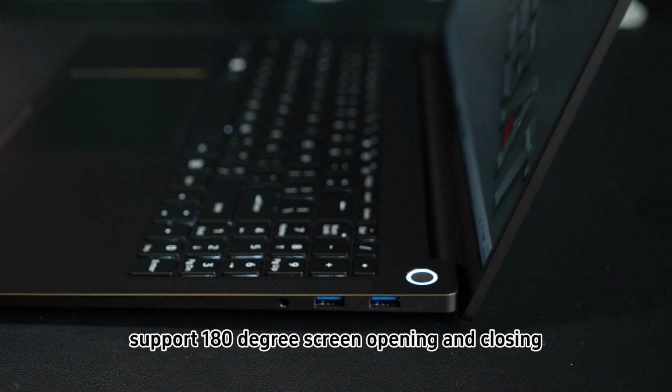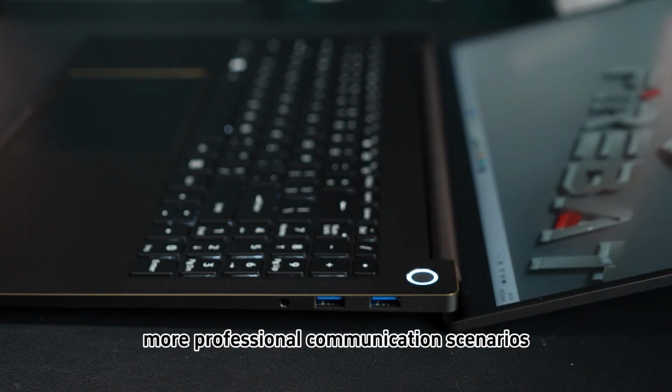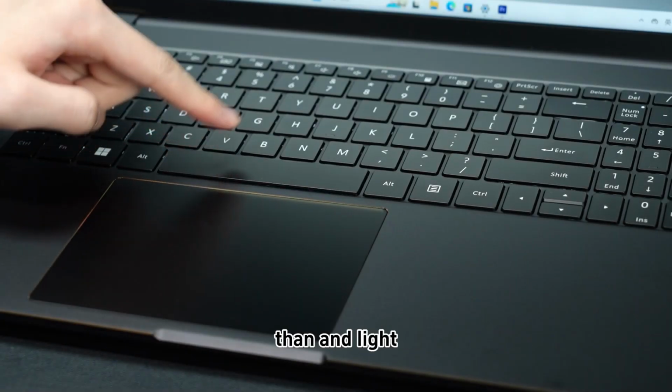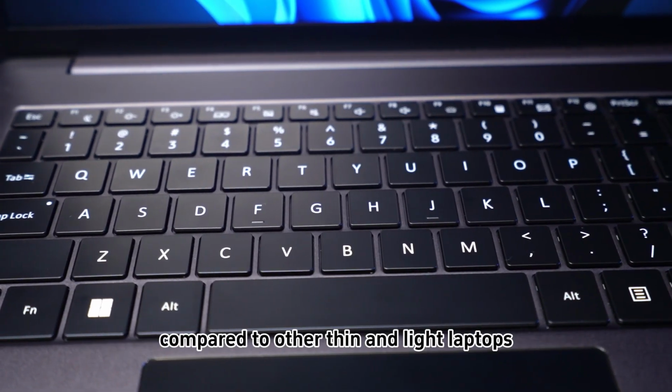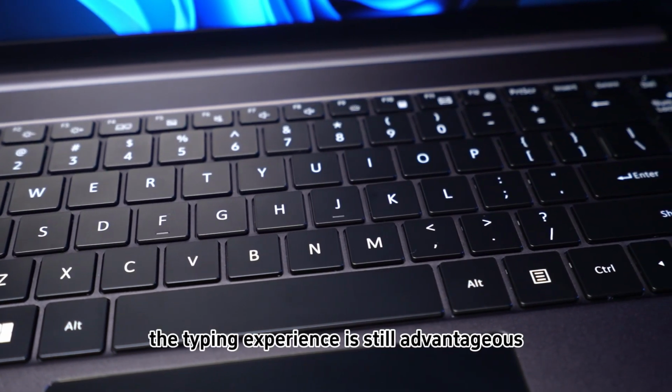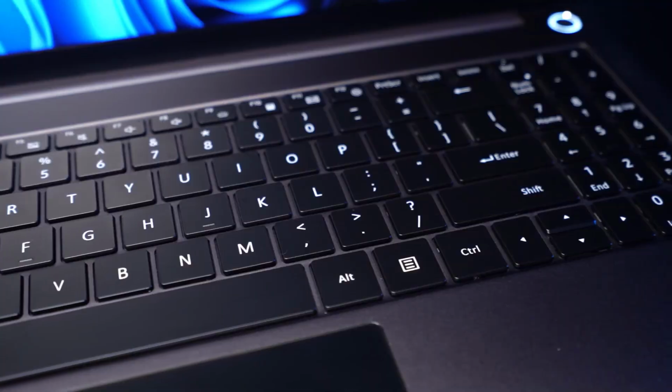FIREBAT U6 has a bone surprise: it supports 180-degree screen opening and closing, capable of handling more professional communication scenarios. Thin and light, the key experience has not been minimized. Moderate key travel with keyboard backlighting effect. Compared to other thin and light laptops, the typing experience is still advantageous.